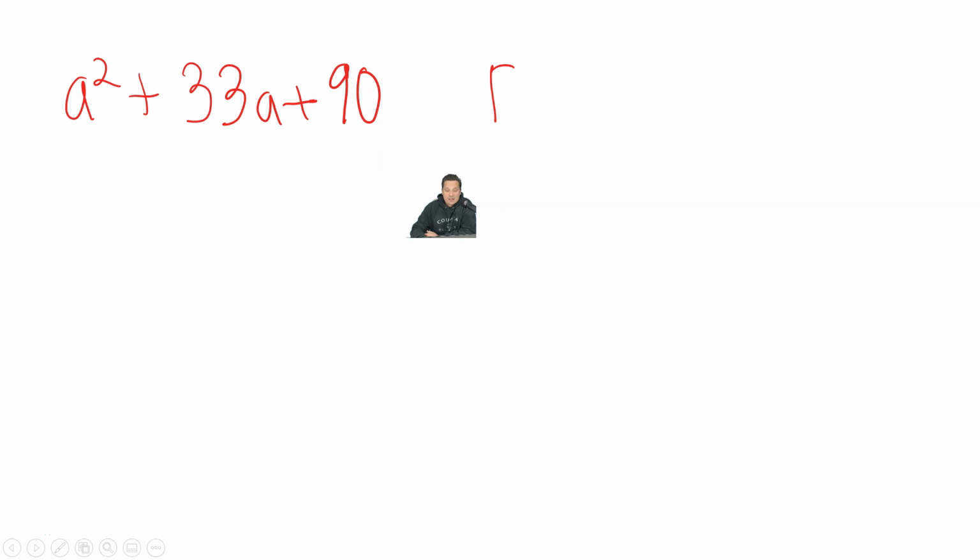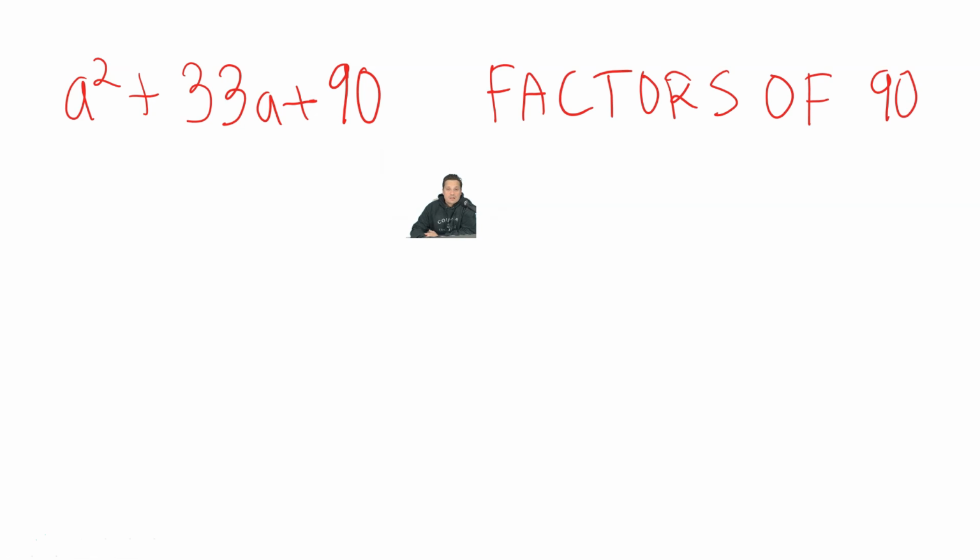I'm going to take my 90, and I need to look at the factors of that 90, the ways that you get it from multiplying two numbers. So for example, I could have 9 times 10, or I could have 30 times 3. So that's one possibility. 9 times 10 or 30 times 3 will both give you 90. But the other condition has to be so that when you add them, you get the 33. So you probably can tell what they would be, right?